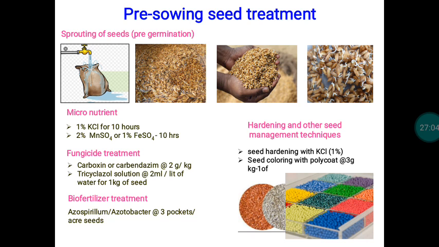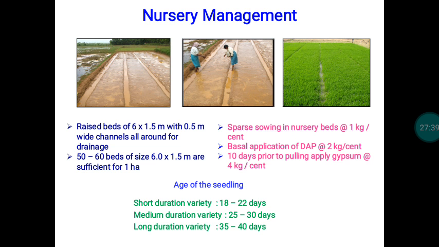During that time almost all the hydrolytic enzyme production and conversion process will take place, and once that conversion is over, the glucose will enter into the glycolysis process and start to produce ATP, and the elongation of the embryo and rupturing of the seed coat, giving rise to the plumule, will occur. As and when the plumule comes out of the seed coat, at that time we can use that seed for sowing in the nursery. So this is a pre-germinated seed. In these conditions we have to sow the seeds in the nursery.